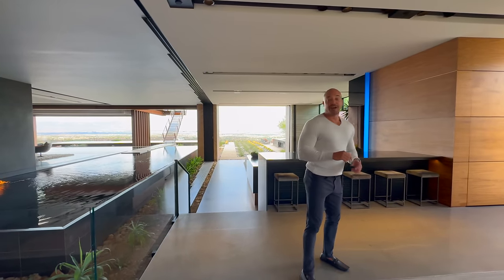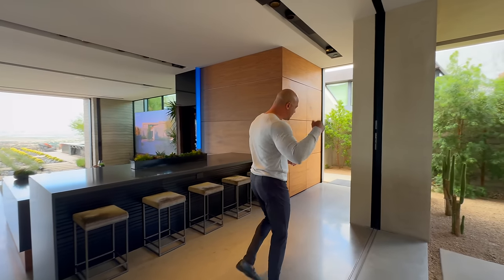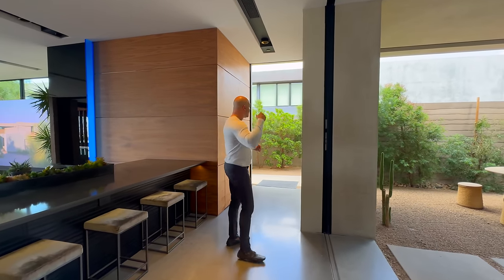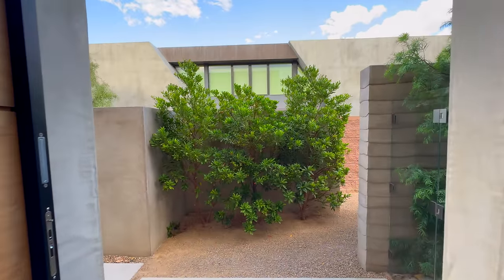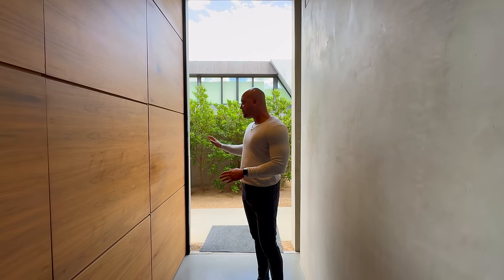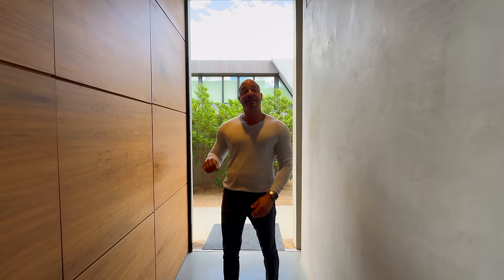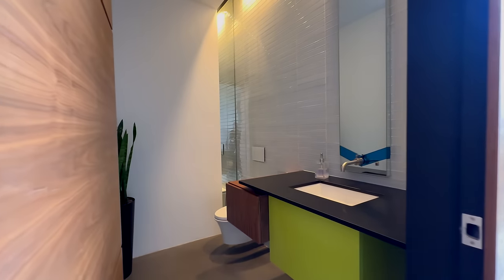Now, I know that you're cheating going, oh my God, look at that view, but stay with me now. Focus, focus, focus. Even over here, we have a pocket slider system, which is tremendous overkill. You would never normally see that expense paid for this area. But this is kind of neat. We have another bathroom hidden behind this walnut wall.